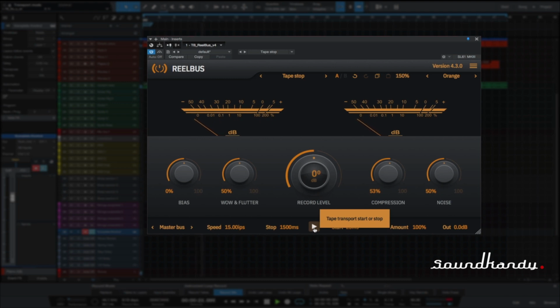Well, if you've seen some of my videos before, you know I love playing with stuff. The thing I do like about this particular plugin is it loves when you push it. So let's push the record level and it gets nice and warm and round. I do love this. Let's hear it. Oh, actually, we need to start it again.